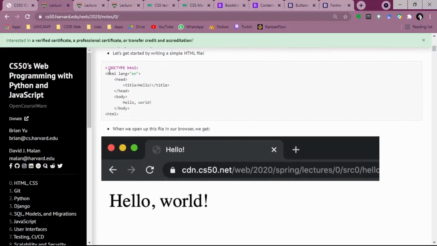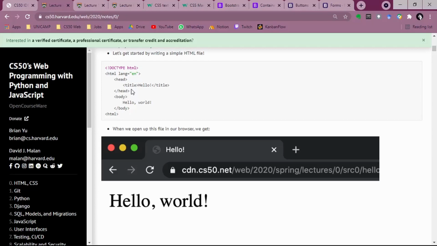So the idea basically is what? We have to put this. This is something that we have to use, okay? This also is something that we have to use. And inside we're using tags. So we have the head tag and the body tag. The head tag is the part where we tell the compiler the things that we're going to use in our code.